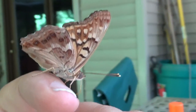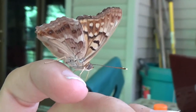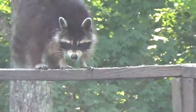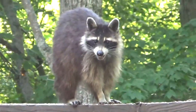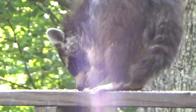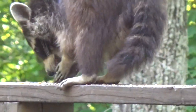All right, little guy, I have to put the camera down. Well, most people don't get these cool animal interactions. No, they do not. You're on candid camera. Now she's showing me your butt. That's not nice. Oh my God, she's such a pig. Look at her stuffing it in her mouth. My God. Oink, oink.